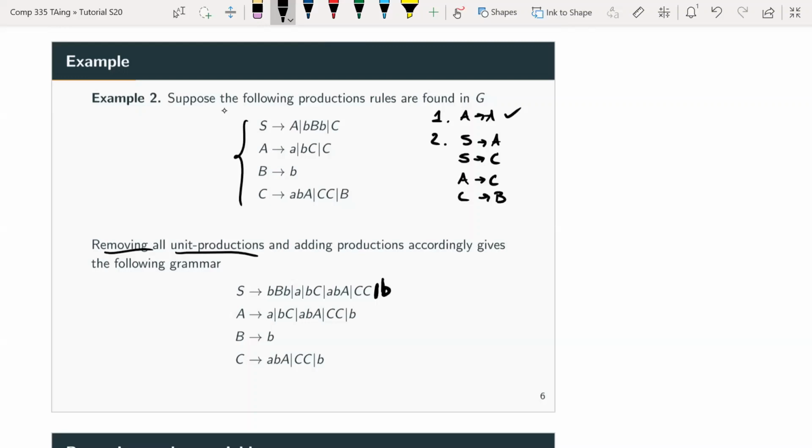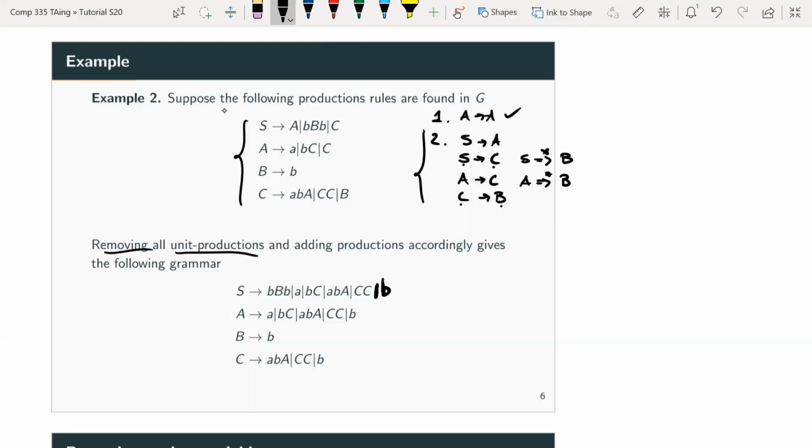If I'm in S and I read a C, then I can go to B. So I also have that S gives me B, and A gives me B. So I know that S gives me A, B, C, and A gives me B, C, and C gives me B.